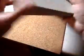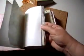And in this one, I did the same types of papers. Oops, did I have that upside down? Nope, I had it right. In this one, I did the same types of papers, but I used pinks. So again, same thing. Only, like I said, I used pink paper, and I did a couple of different little folds. Like this is a fold out.